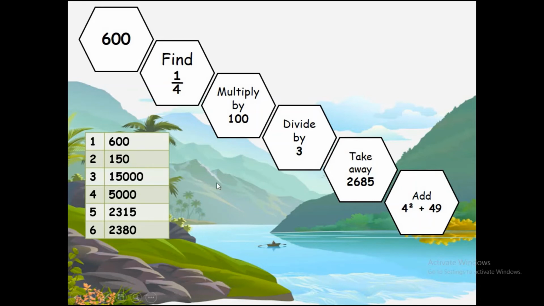Then we're going to use our column method, and remember, if you are poor, borrow next door. So we're going to have to probably at the start get rid of this, make it a 4, move it across to here, make it a 10, then make that a 9, make that a 10, make that a 9, make that a 10, and down and down and down until we get to 2,315.